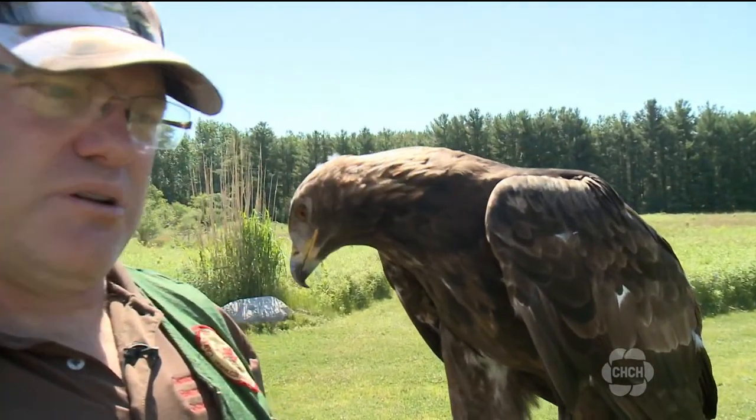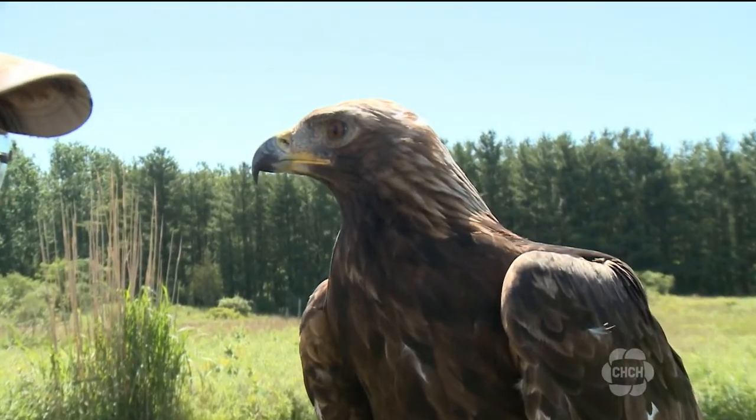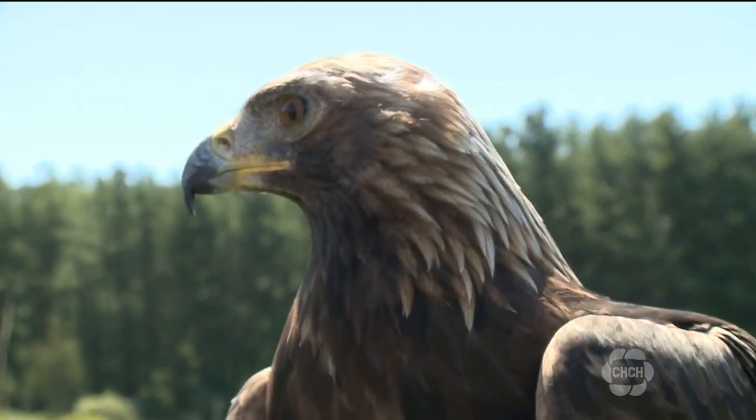Golden eagles are our largest bird of prey in Canada by body weight. Bald eagles have a similar wingspan. These guys are slightly heavier, probably 10% on the average bird. And this is probably some of the best eyes in nature too. They've been known to spot, say, a rabbit running in a field at least 15,000 meters away from themselves. So that's substantial vision.